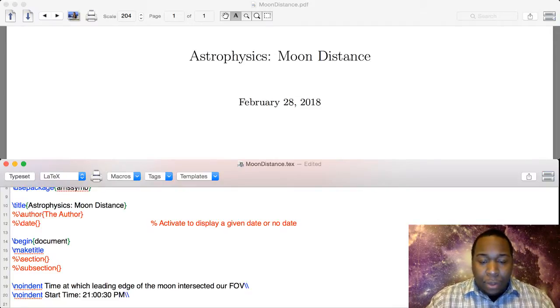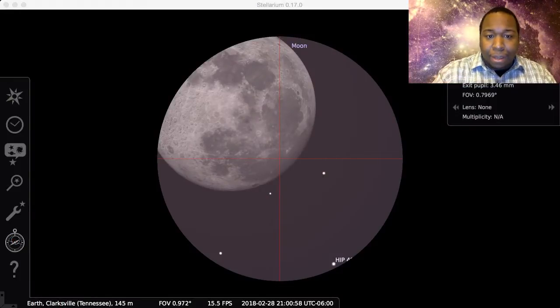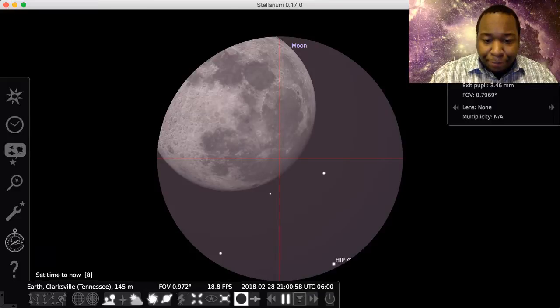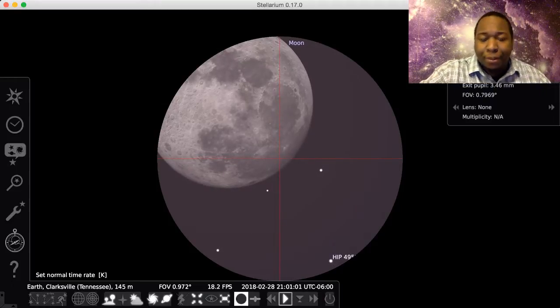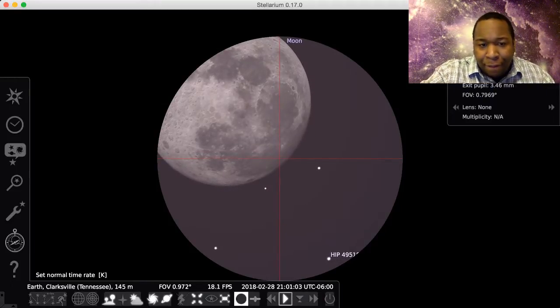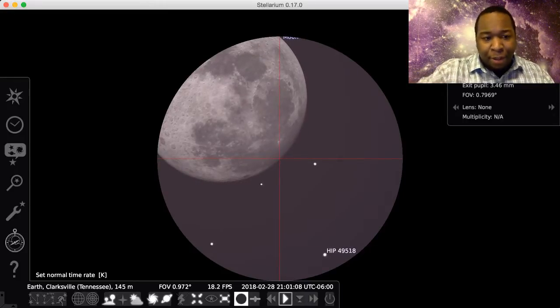So now we need to go ahead and continue to watch for when the moon disappears completely, or when the trailing edge ends up hitting the exact same spot within our field of view. So let's go ahead and go back to Stellarium. I'm going to go ahead and press play. All right, it's moving. I could speed up the time, but if I speed up the time, I'm worried about the fact that I might end up missing it. So I'm just going to let it play out.